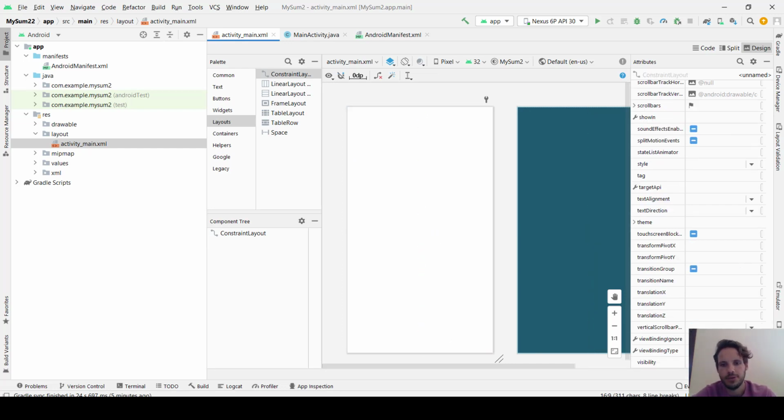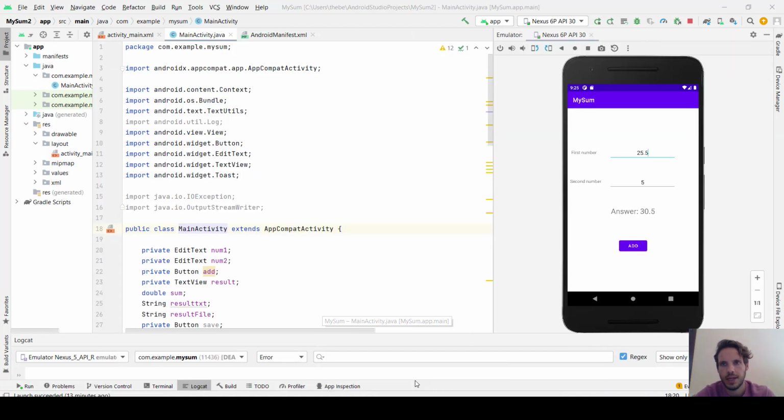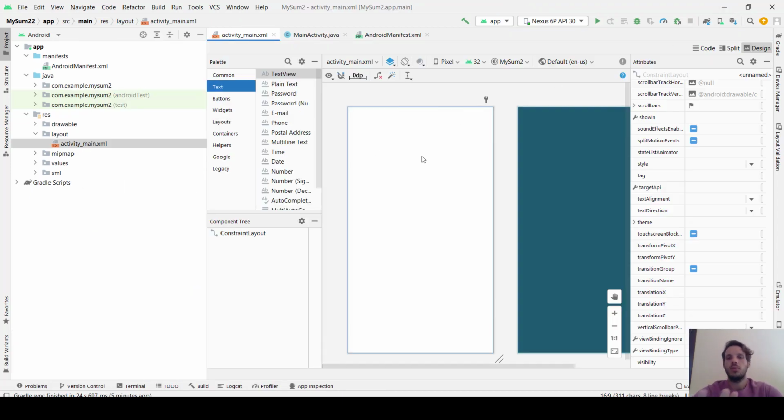Now I'm just going to see what it should look like. So we will have a text view next to an edit text. What I'm doing here is just dragging and dropping whatever I need on here. Meanwhile, Android Studio will be building the code.